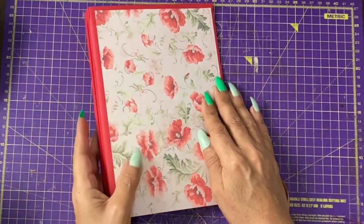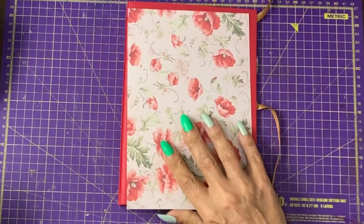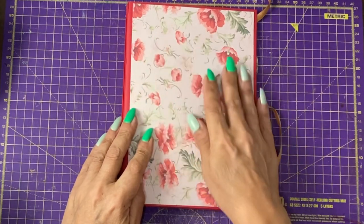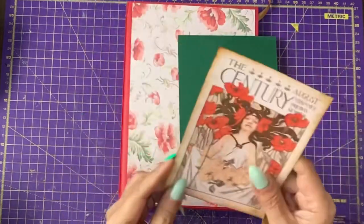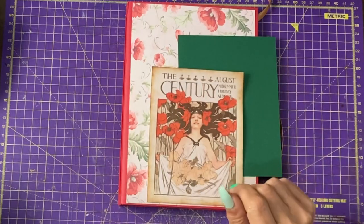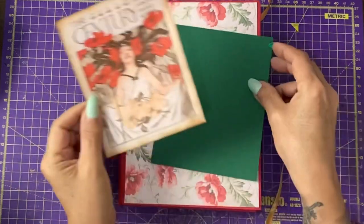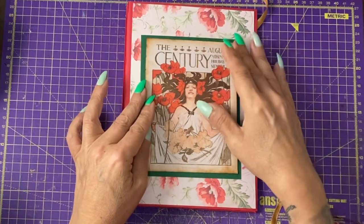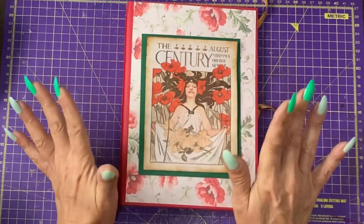I've chosen this paper for the back and the front of my cover. First thing I'm going to do is put this down and then we'll do one of the ephemera pieces, which I've actually sprayed to protect it — and also because it gives it a little sheen with Crafter's Companion Spray and Shine. You just give it a light coat. That is going to go centrally on that plain green card or paper background on the front cover. So all of that just needs to be laid down.